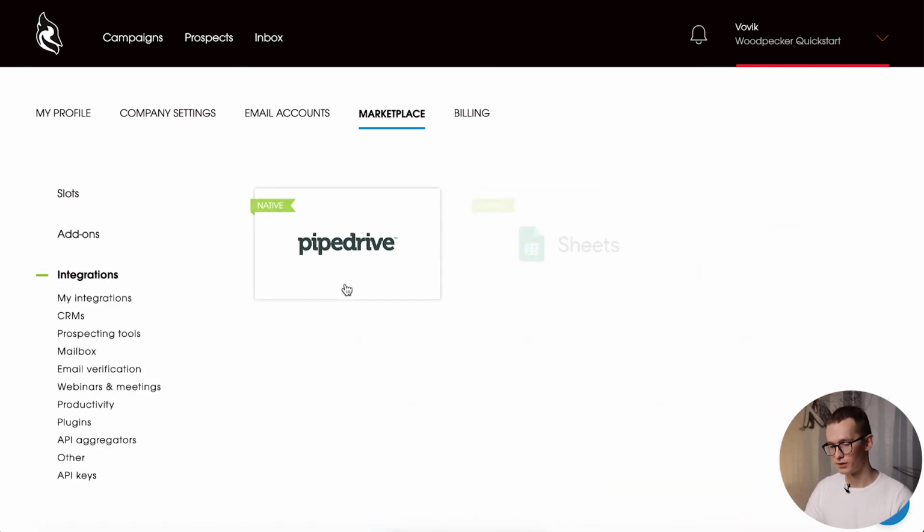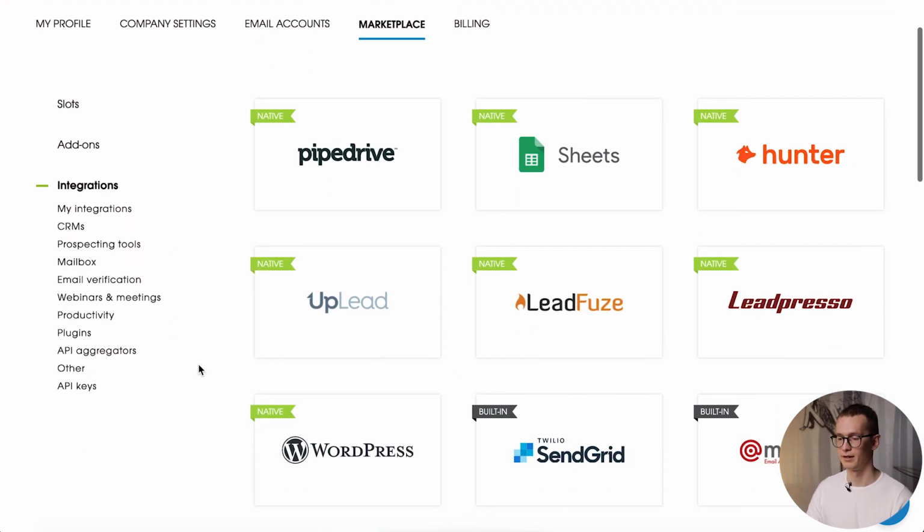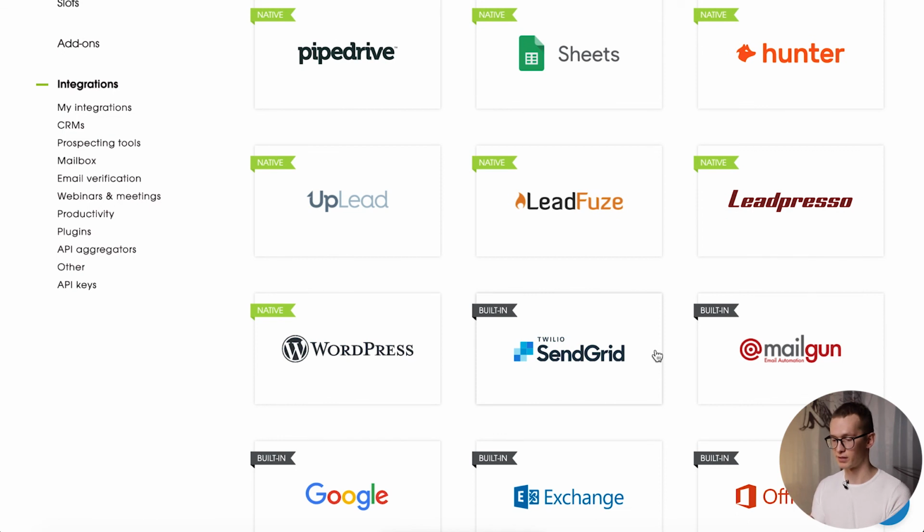Then we have integrations, and here you can integrate Woodpecker with multiple apps, and we have native integrations, for example, with Pipedrive, Google Sheets, and some prospecting tools, and WordPress as well.